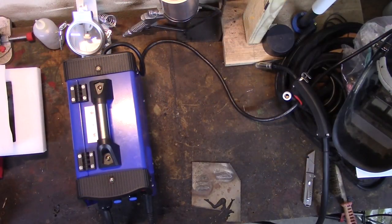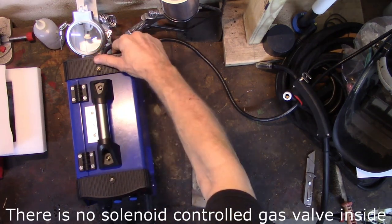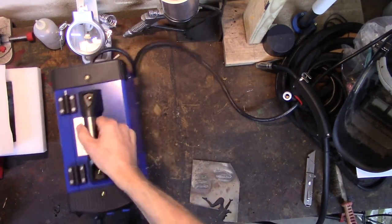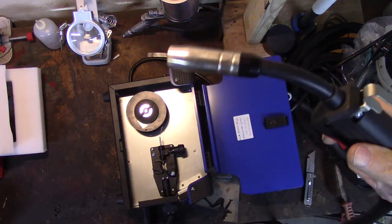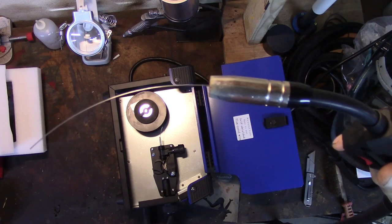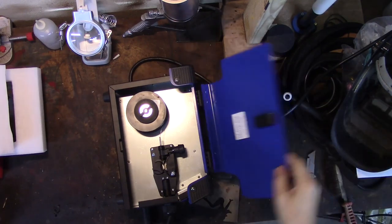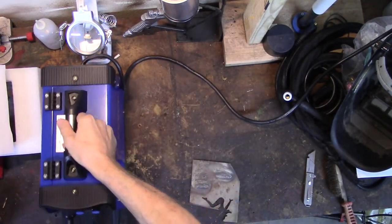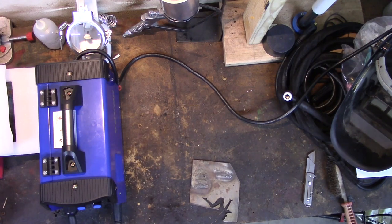Okay, I lost a big chunk of footage. I'm used to hearing a big clunk of a solenoid going when you pull the trigger on a MIG, and then the electric feed motor going. This doesn't do that. This thing is stupid quiet, plus the fan is loud. But let's switch it on and I'll show you. So here it is, and here's the gun, and that's all the noise it makes. It is literally almost silent when you pull the trigger. You almost have to have your ear against it with the fan running in order to hear it turning, or you have to be welding.